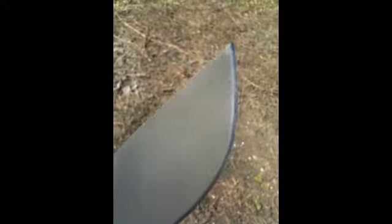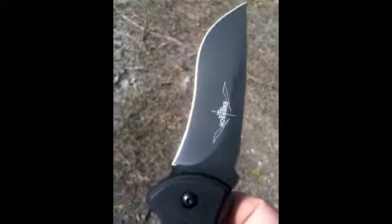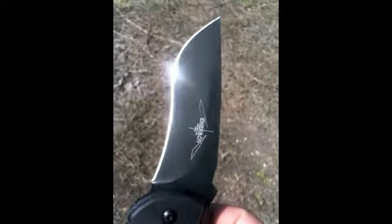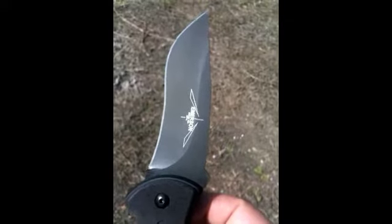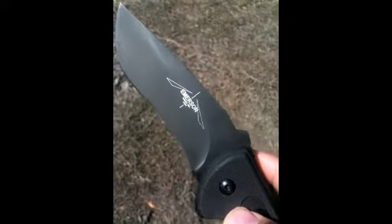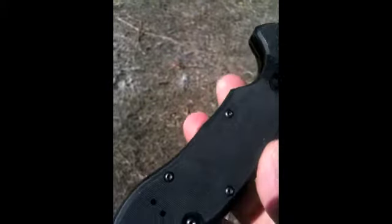And it has that Commander shape, excuse me, that Commander shape blade style. So when I first saw it, I really didn't know what it was. I was like, damn, it looks nice.